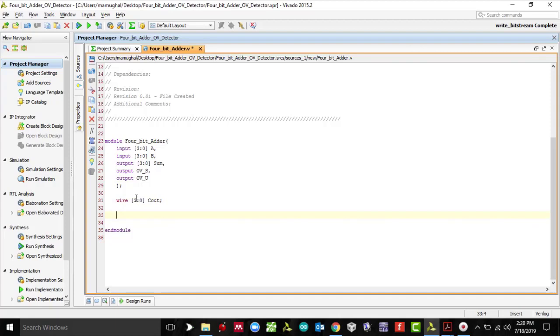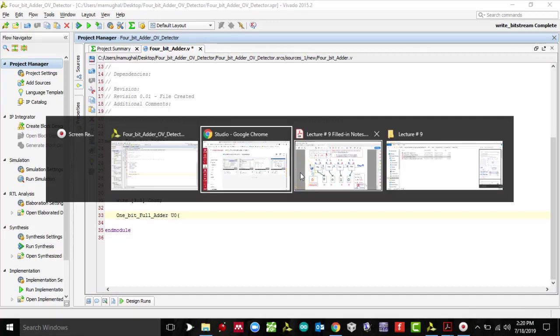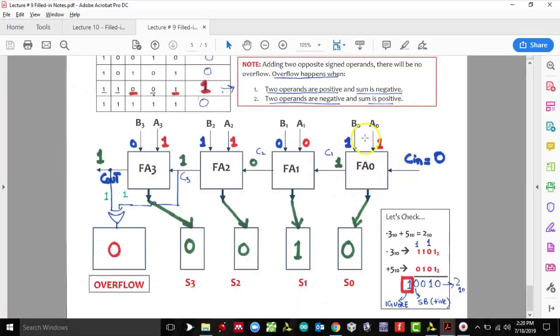We are going to call that module that we created, which was 1-bit full adder, followed by a blank space, and then the identifier, which could be anything. I'm gonna say U0, and then let's look at the inputs to the first functional block right here. The inputs are A0, B0, the carry in being 0, and then C out.